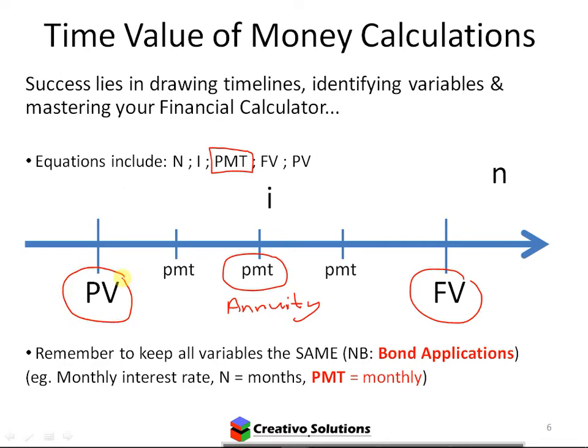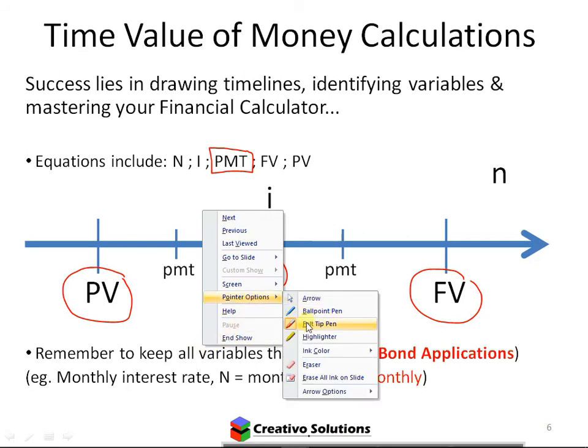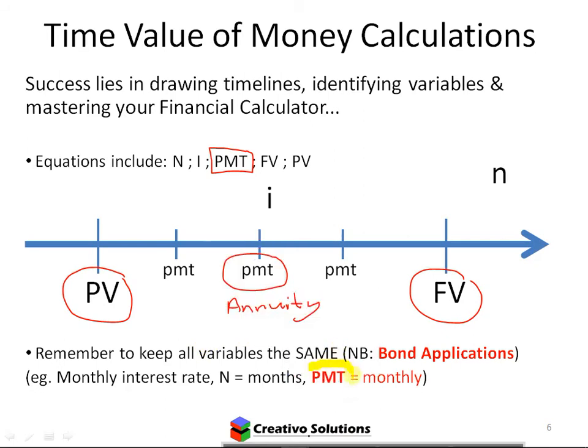Right, what must you check with any question? You need to see that everything, yes, everything relates. Okay, so if you've got months, everything needs to be in months. And which is the most important variable? The payment. Okay, because you can't change the payment unless you restructure the loan. Okay, so we need to focus on the payment when looking at time value of money. Okay, whatever the payment is. If the payment is half yearly and you've been given years, you'd convert your years to half years. Okay, is that right?